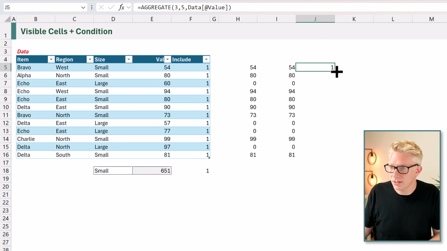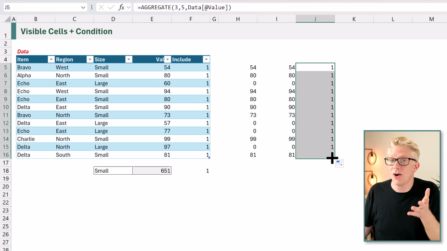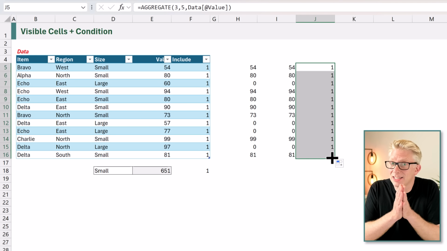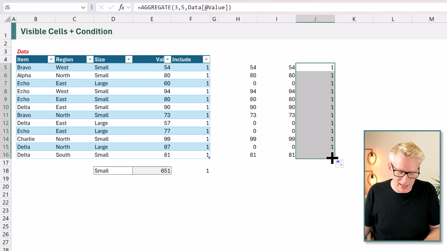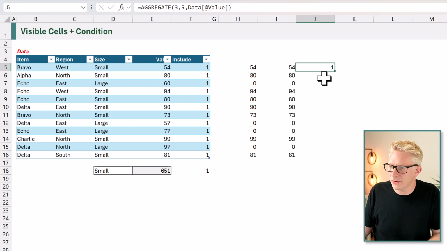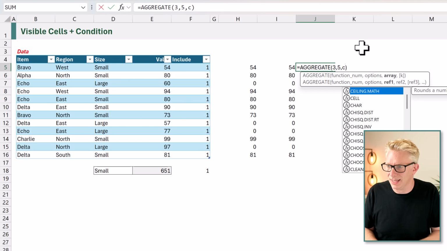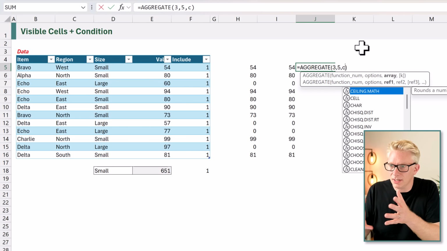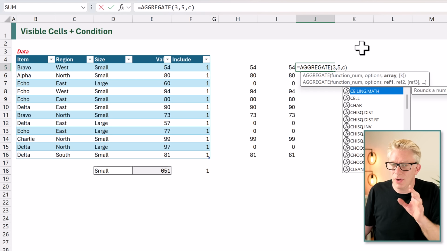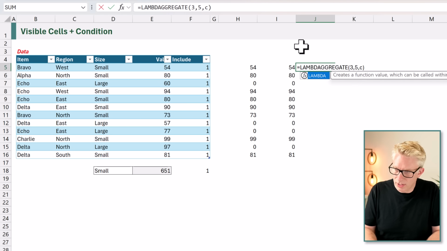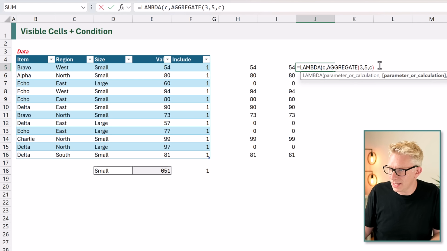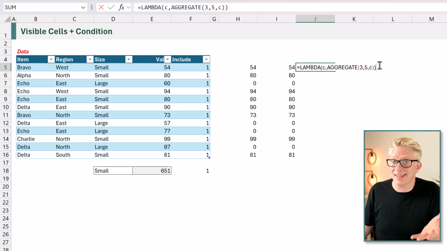Now in theory, we could copy down this formula and it would calculate for every row. But if our data expands automatically, we would have to keep copying down that formula. So let's make this fully dynamic. Rather than referencing our specific cell, we're going to create a placeholder called C. So we want to aggregate using a count A, ignoring hidden rows on something called C. We now have to tell Excel that we've created this thing called C. And to do that, we use the LAMBDA function. We create C. Now Excel knows that C exists.